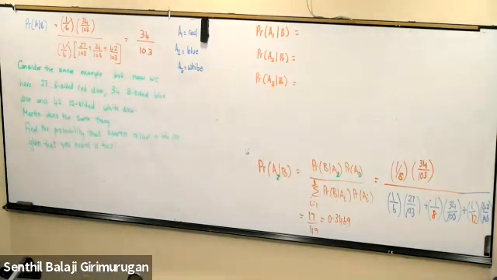Now, based on this problem, what do you think would be the most likely? Is it going to be the red die? Is it going to be the blue die? Or is it going to be the white die? Which is more likely when Martin yelled 2? You're saying red. Okay. So let's find the probabilities and tell me what we get.